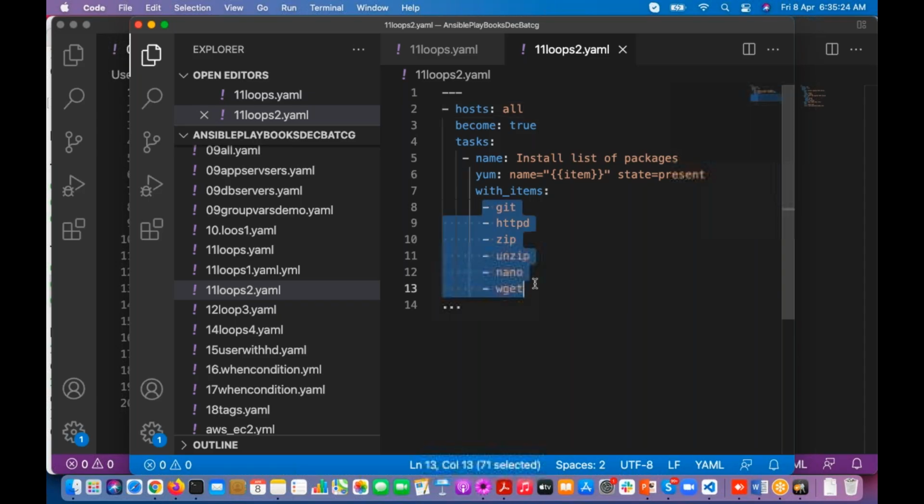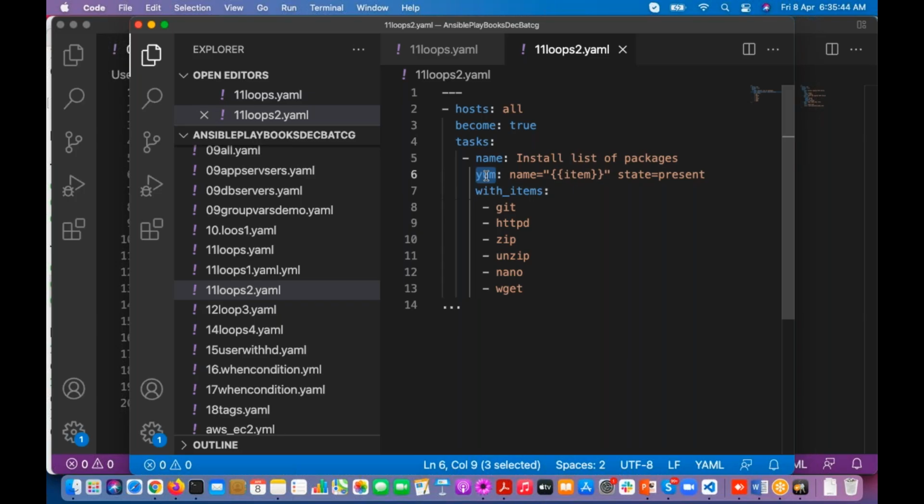See, using these loops, we can get the values one by one and use them. This loops concept you can apply for any of the modules. Right now we used it only with the yum module.